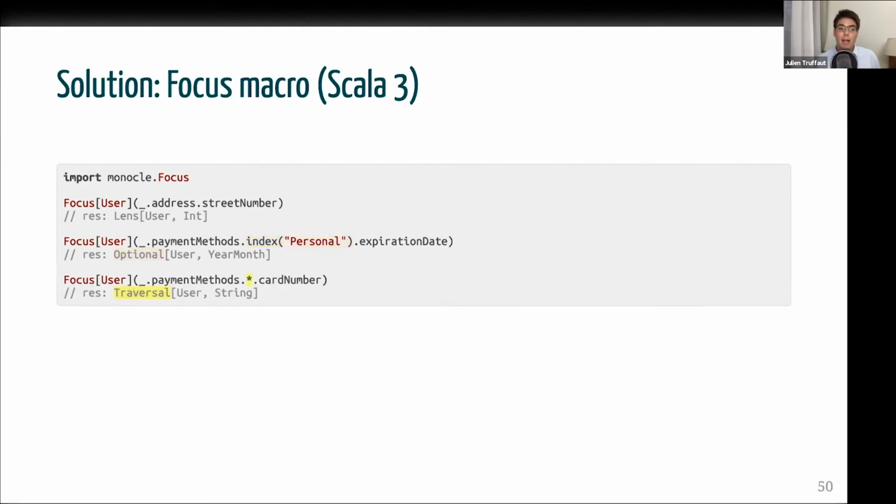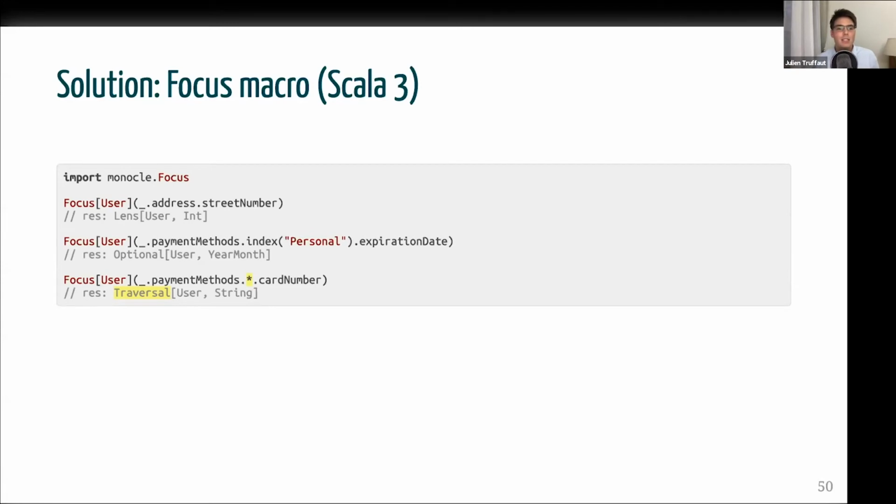We even plan to add some kind of cute operators, not many, but a few. For example, asterisk will mean that you zoom into every single item inside of a map or inside of a list. We may also add a question mark to zoom inside of an option. These operators are very common, and you can find them in other libraries, like XPath or other kinds of technologies.